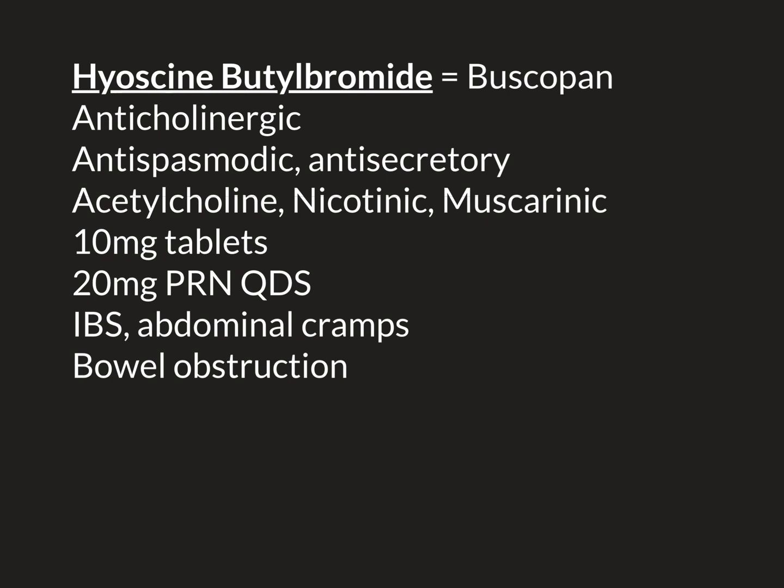What symptoms are people going to be suffering with? They're going to be in a lot of abdominal pain, and they're also going to be feeling extremely sick from the distension of their bowel and stomach. The last thing you want is for the bowel to be trying to move around in this condition. So by giving buscopan, you can stop or at least reduce the stomach's and bowel's motility, which will help to relieve some of the pain and the nausea.